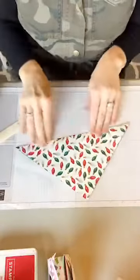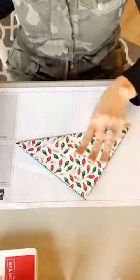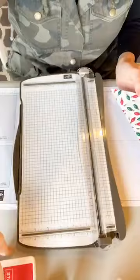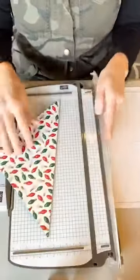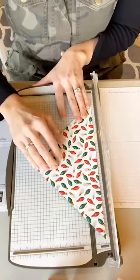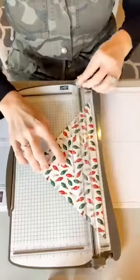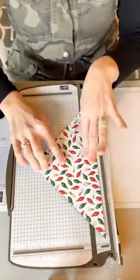Okay. So once you've done that, you have to fold it in half first. Then you need to do some scoring. There are 3 score marks. You guys can do this, I promise. If Rhonda can do it, you can do it. All right, so what you're going to do is you need 1 inch. You take your 1 inch mark and line the folded side along the 1 inch. You just hold it there, hold it down, and then score. Score good, so go back and forth a couple times. You want to have good score marks, okay?